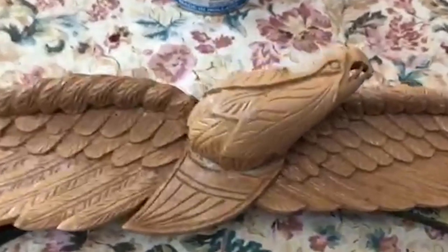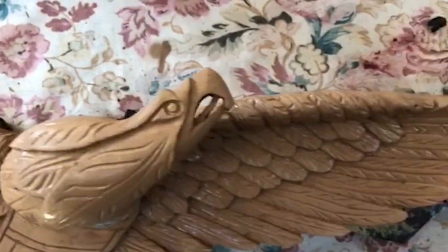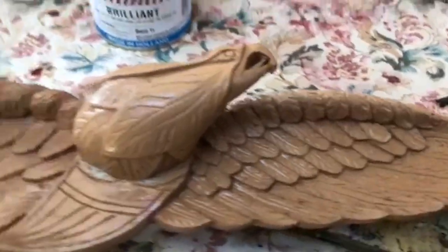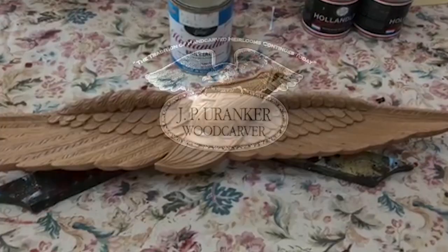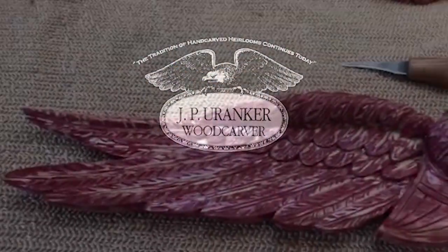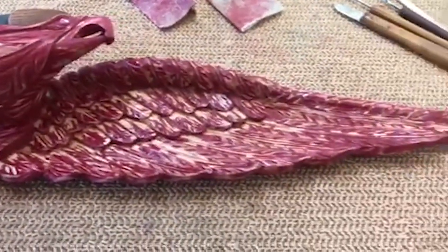But I think overall, she's a beauty. You can see how nicely the head came out and the overall body, the flow to it. I think overall, she's really nice. More to come.